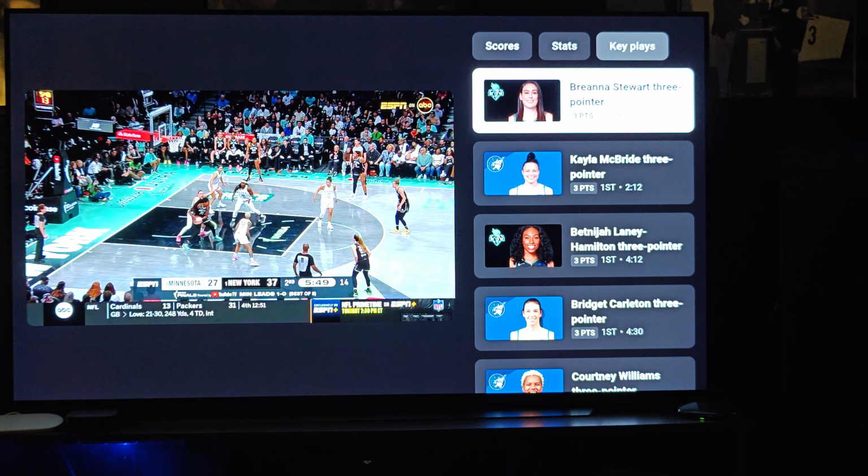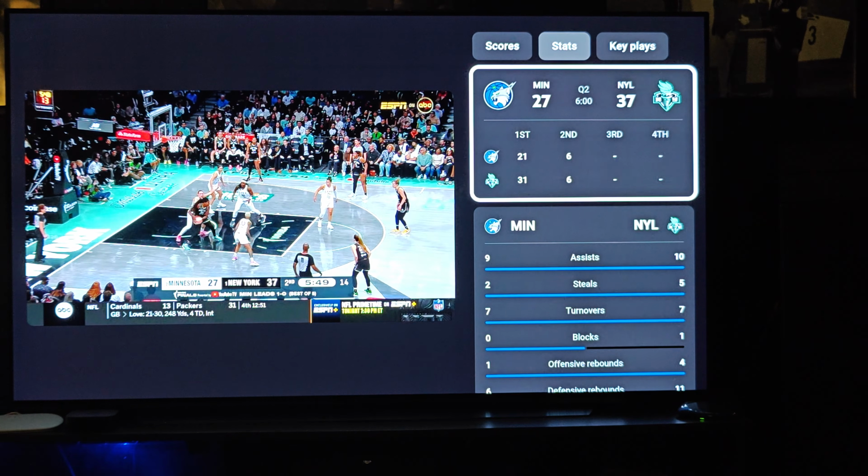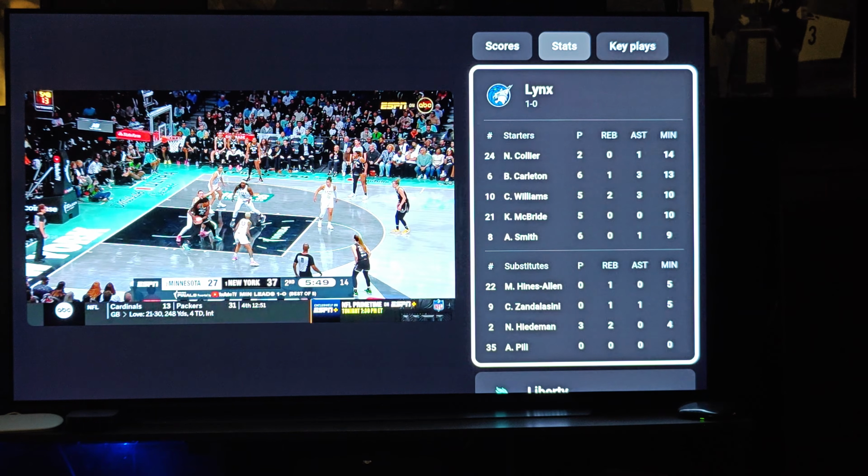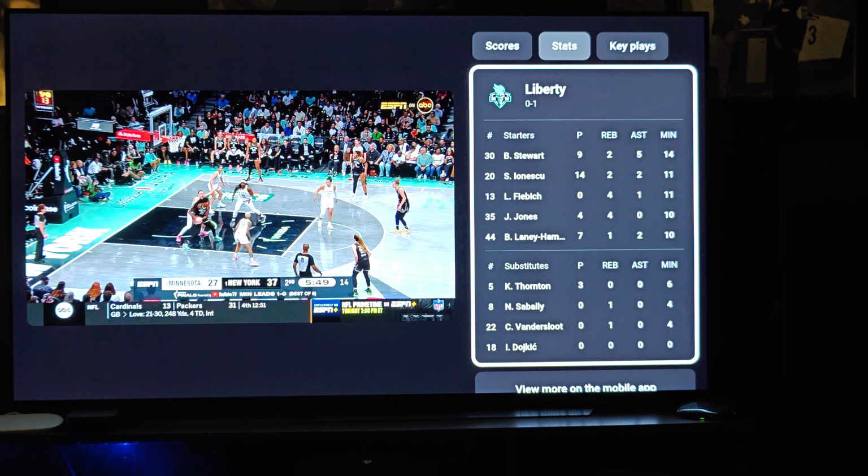But it's a very cool option to have. If that worked, if the stats were more consistent, then that would be great too. Like looking at this game, I don't really know if Collier has 2 points or not because the stats aren't always accurate. She could have 6 points, 1 rebound, and 3 assists like Carlton has, but they just have it assigned to the wrong person. So very sloppy, but things that YouTube can improve upon, I hope.